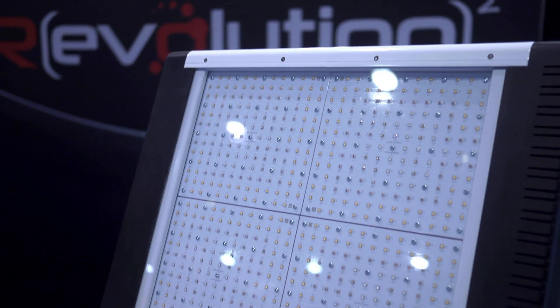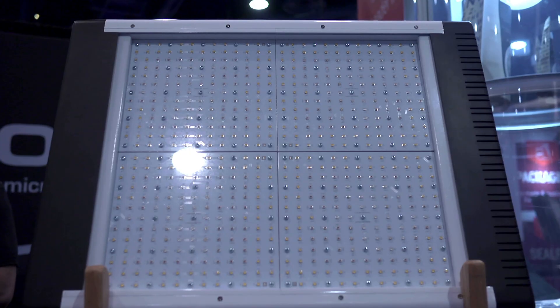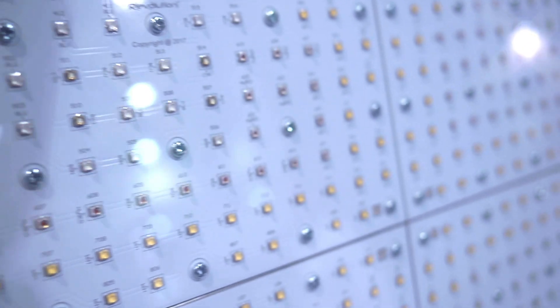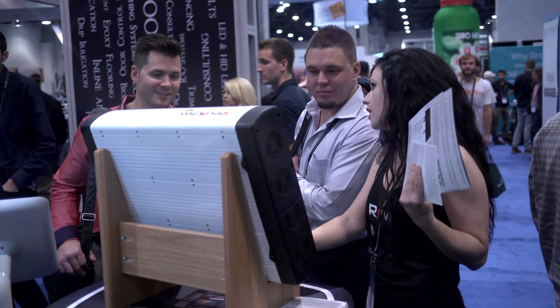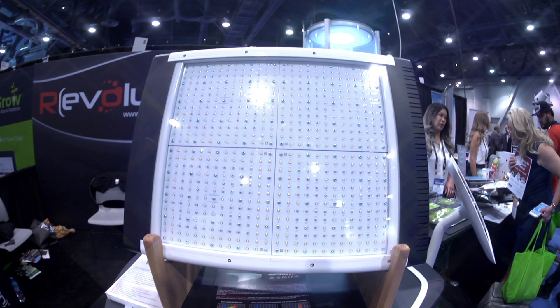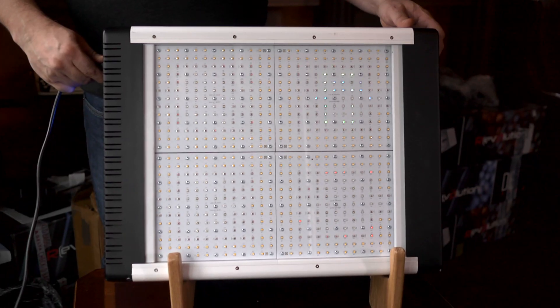This is our new Avisi grow light. The Avisi is an LED light that runs 1,150 watts — not 400, not 600 — 1,150. Now if you want something that's DE levels of brightness, you can't do that with a few hundred watts. It takes power and lots of it. The Avisi is 20% brighter than a thousand watt DE metal halide lamp, and the results show in what you grow under it.